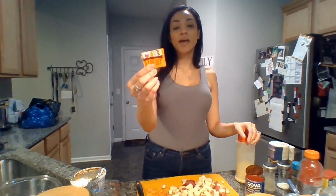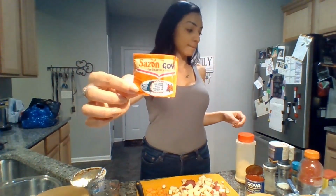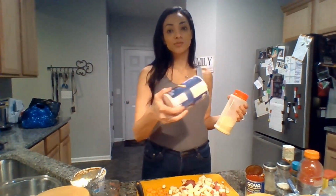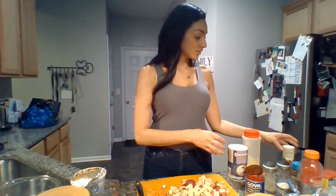You could do 1 packet or half a packet of sazon. Same thing with the salt. You're just going to sprinkle a small little layer on top, twice going over. Same thing you would do with adobo. Meat tenderizer. You don't have to use this if you don't want to. I use it. I don't know why. I love salty stuff, so maybe it's because it gives it more of a salty flavor and it cooks the meat more thoroughly, faster.